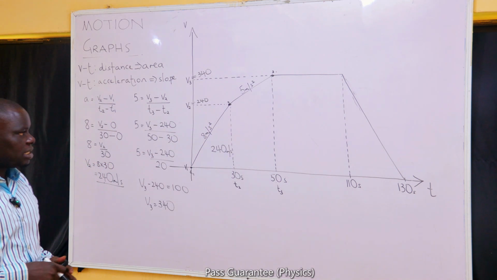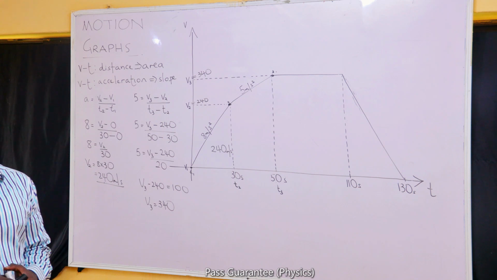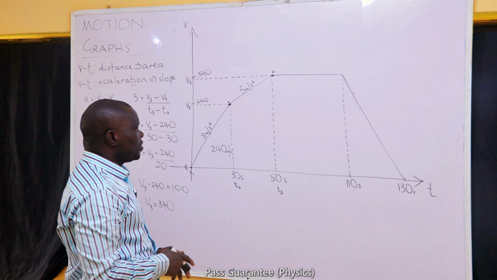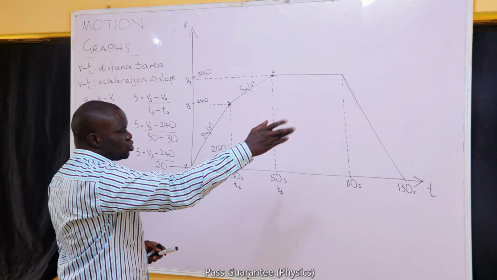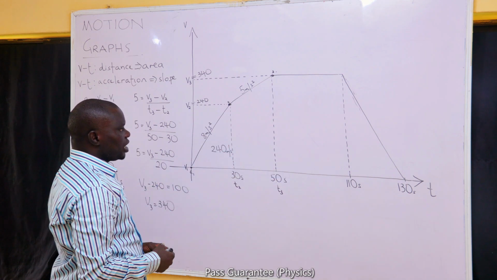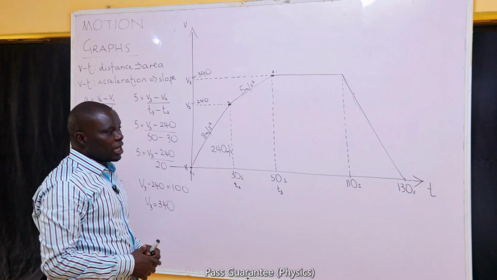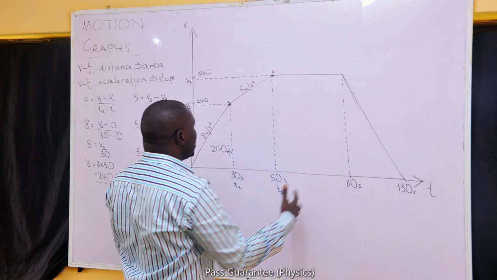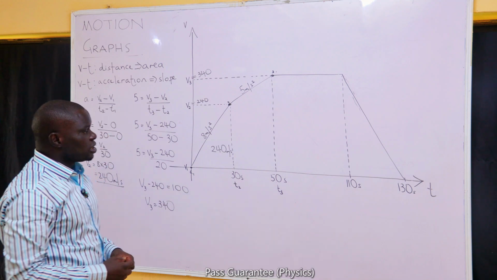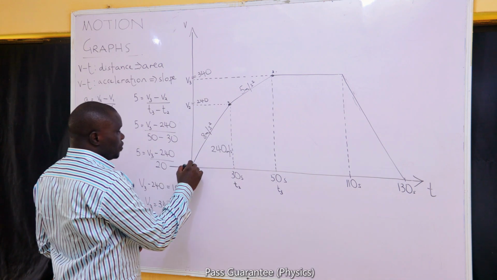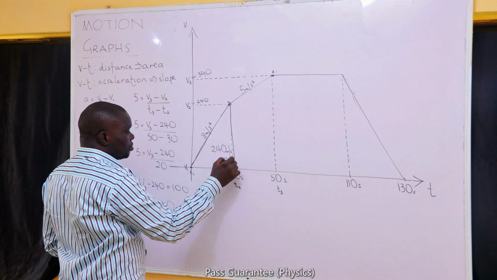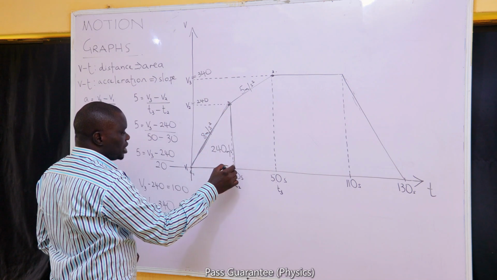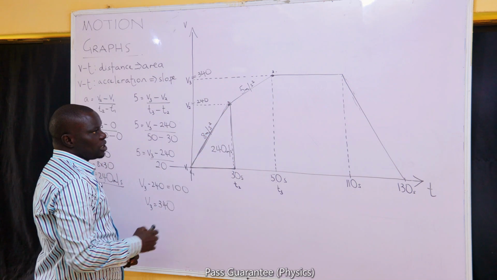So I can find the total distance. I find the total distance by finding the area of this graph, the area covered by this graph. Now, I can break it into shapes if I want to find the area, or if you know the formula that you can use to find the area of a mathematical shape that can be represented, then you can also use it, but I'll break it into different shapes. The first one, I'll try to see if I can break it into a rectangle. It's always good to find the area with the x-axis. Find the area it's making with the x-axis.